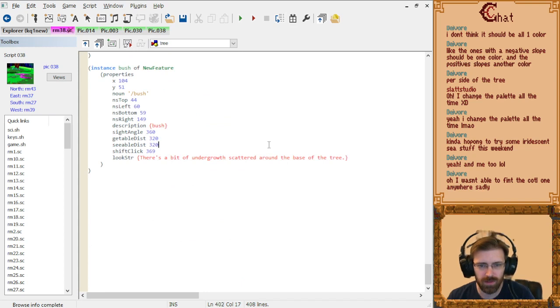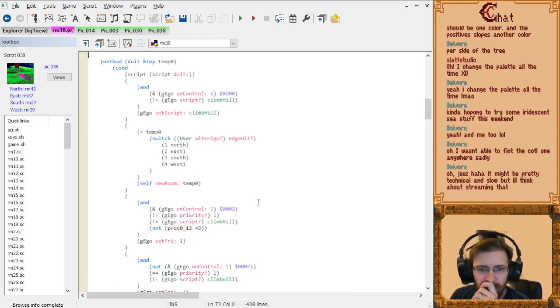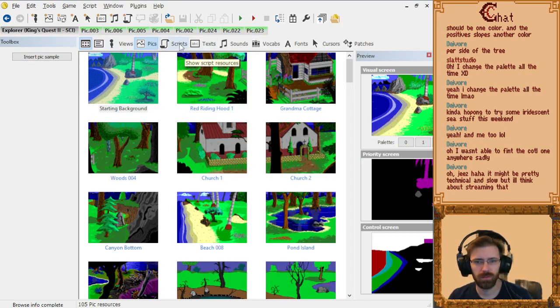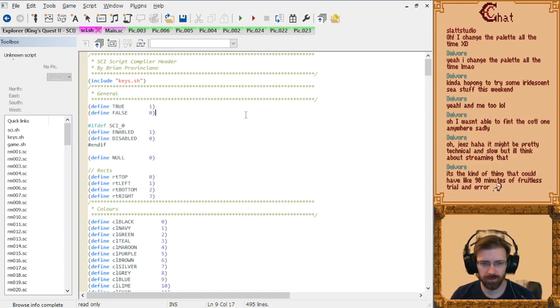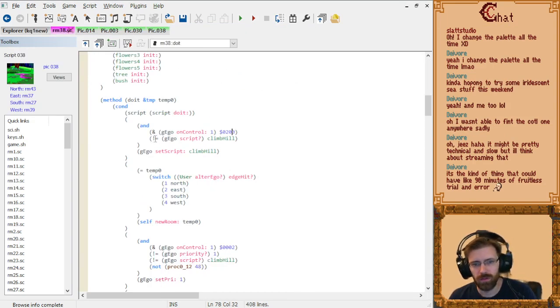Where is the code for this? Climb Hill. Here we go. If ego is on control. I just don't know what these colors are, but I could find out. Okay, let's just open a script for a second. SCI. Okay, 0200 was blue. CTL blue, 0200. And if ego script is not climb hill, set ego script to climb hill.